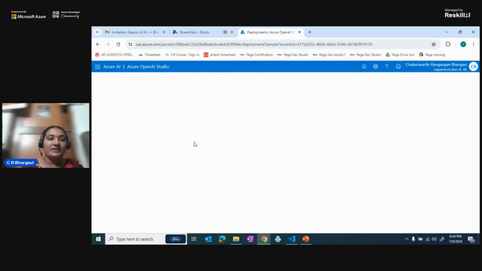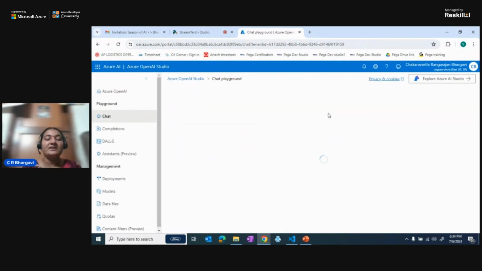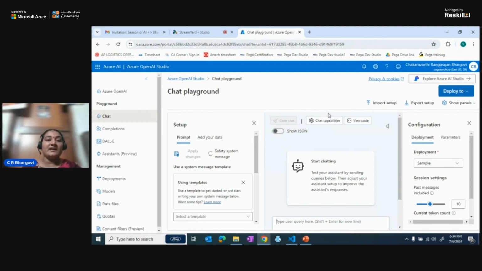When you go inside a model, you can test it in the playground, or edit it and make any kind of changes. So these are the two things we would be playing with, and where we would be testing our output.